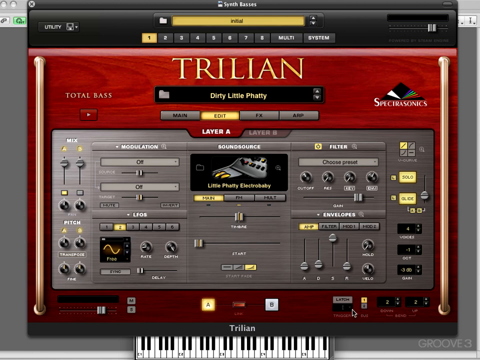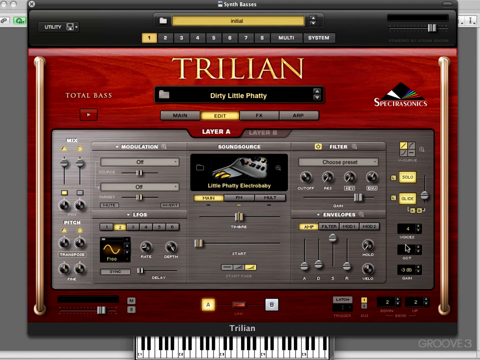Now we have the latch and trigger modes here. We've looked at these in live mode, and they basically work the same way. Latch mode will allow a note to be sustained until it's hit again. And then we have the various trigger modes that we've seen before, so we can set them here the same way, basically. We have a sustain pedal mode and an alternate sustain pedal mode. And here we can control the pitch bend up and down, how many semitones we want the pitch bend to affect the sound. We can control it separately for up and down.